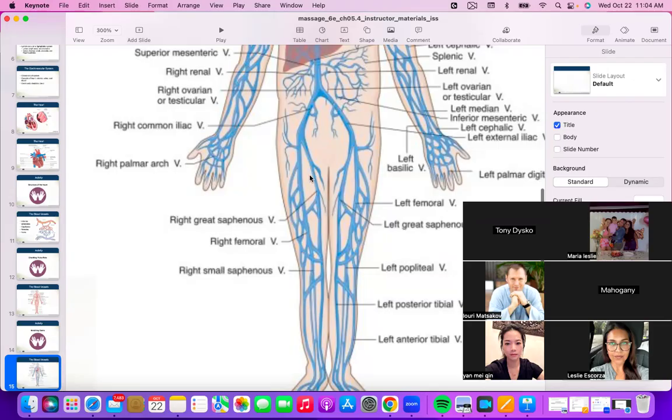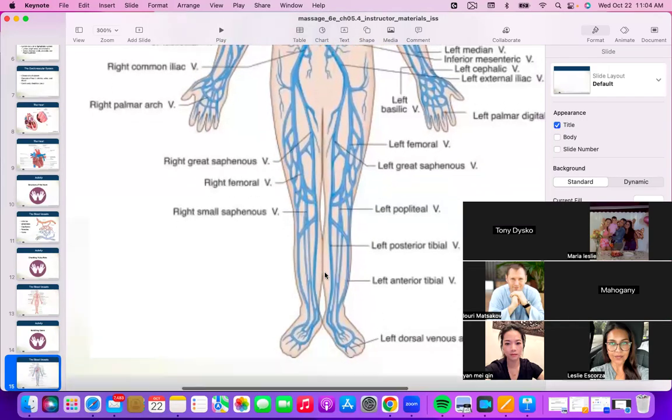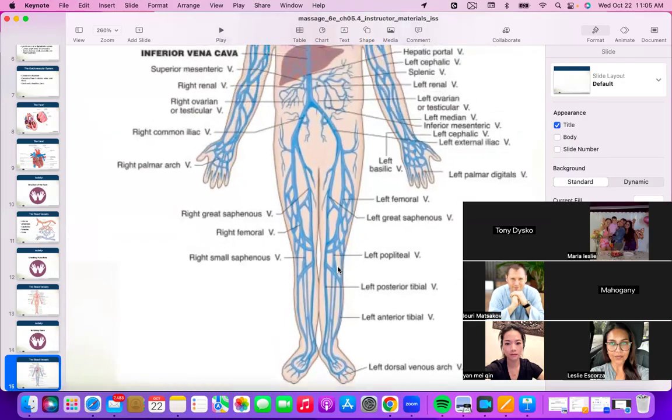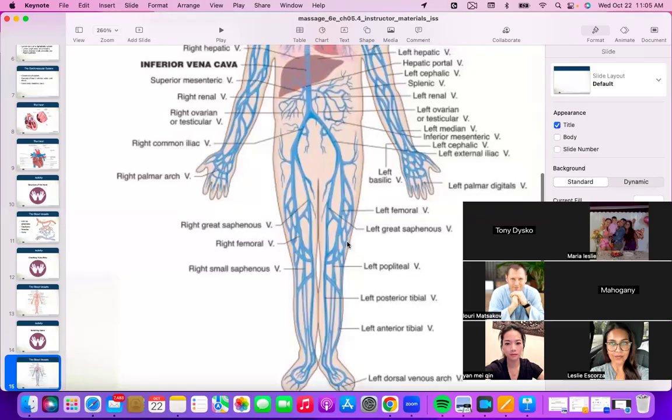Okay, from the iliac, it will break also to the femoral and to the saphenous vein. The saphenous is more medial, while the femoral you can see more in the anterior area. And it breaks down also to the peroneal underneath the leg, the popliteal vein around the knee, and the dorsal vein to the feet. So that's why it's good to understand the names of the regions, because from the regions they're going to name the bones, the veins, and all sorts of things that are connected to those regions.